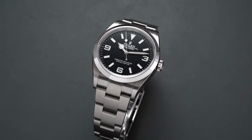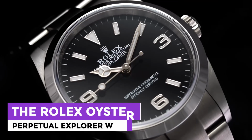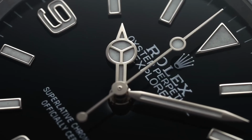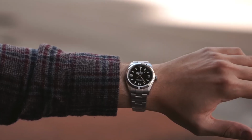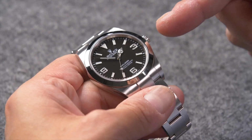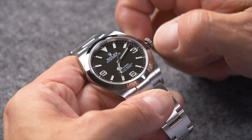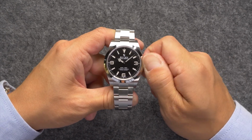The second Rolex is the extremely legible black dial of the Rolex Oyster Perpetual Explorer watch, which features iconic 3, 6, and 9 numerals together with huge hour markers, and is the product of a lifetime of research by the Rolex brand. The wearer of the Explorer is able to tell accurate time regardless of the environment they are in thanks to its straightforward construction. The time on the Explorer is simple to set. First, unscrew the winding crown and pull it out to the first notch. Then rotate the winding crown in either direction until the time is set. The watch is legible even in the dimmest settings.